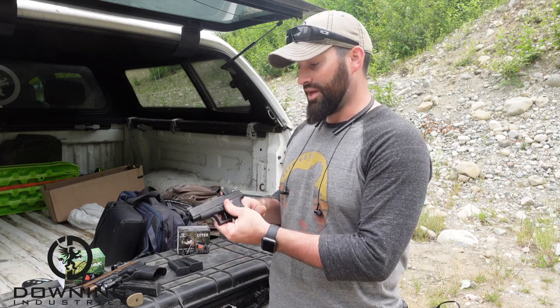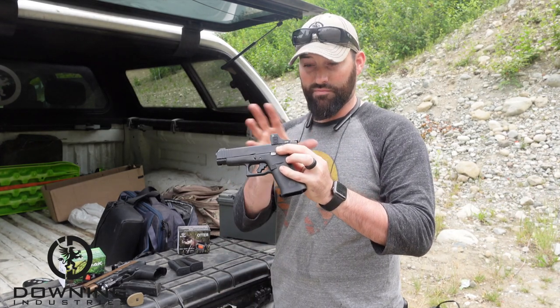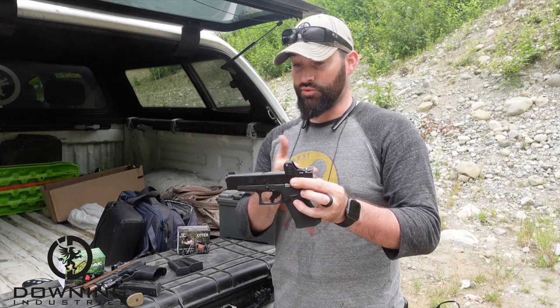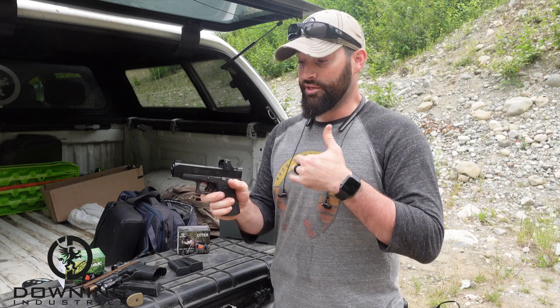The other one, the Otter, this is the RMSc footprint guy. He's mounted up, and he mounted up perfectly fine. I actually did my cold bore shot today, and this was just bore sighted, and I hit my target at 10 yards. Yippee skippy. So far he's fine.